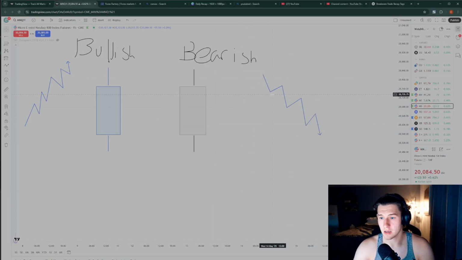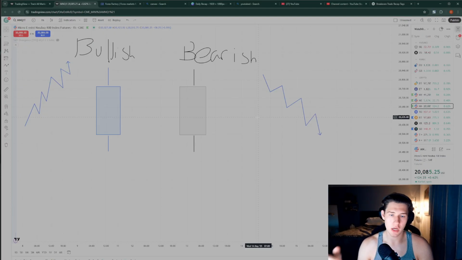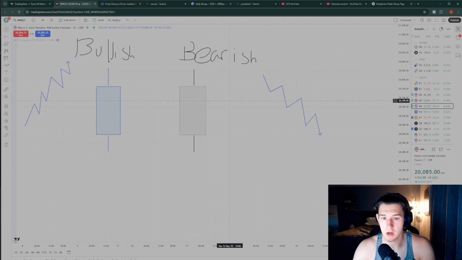So this is a high, this is going to be a low. Now we make a lower high and a lower low. You kind of get the idea. It's the same pattern. Bearish, bullish. You understand it. We're going to go into breaks of structure and what that all means eventually. But for now, the two things you have to know: bearish and bullish, up, down, all correlate with each other. And the candles also mean the same thing. So bearish candle going down.